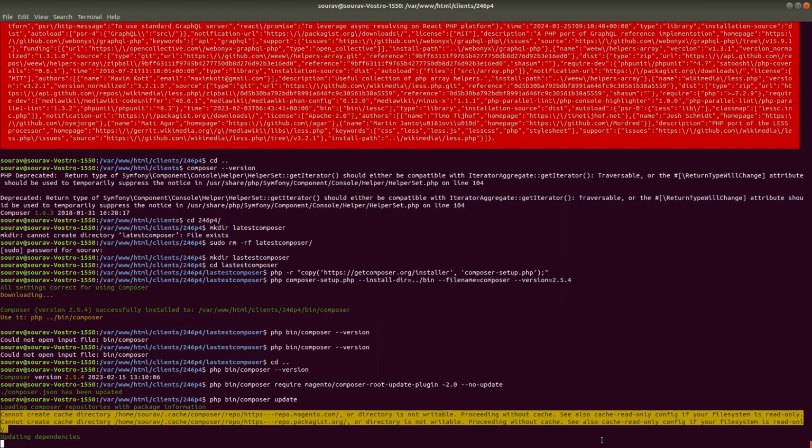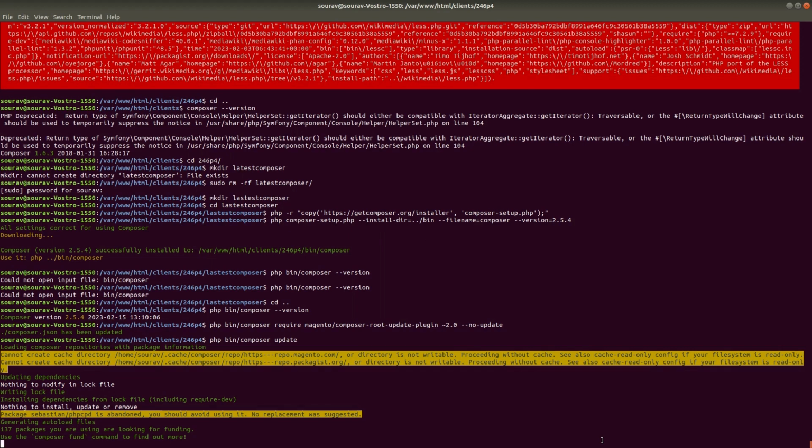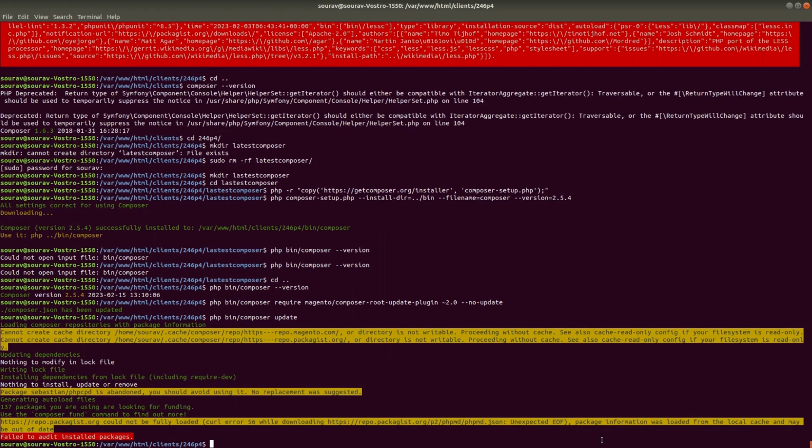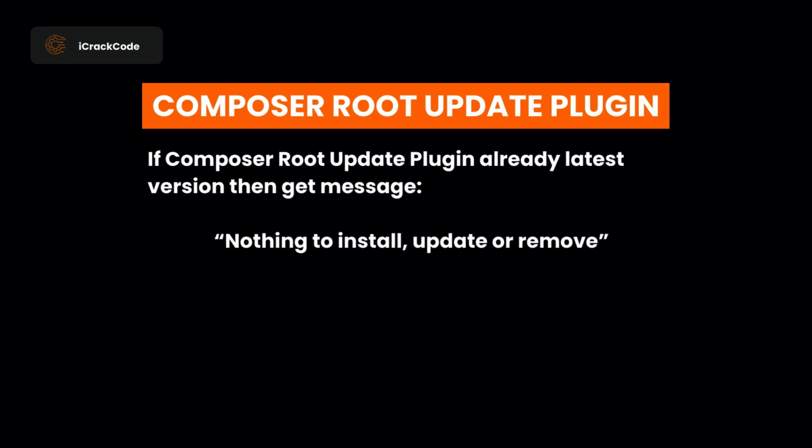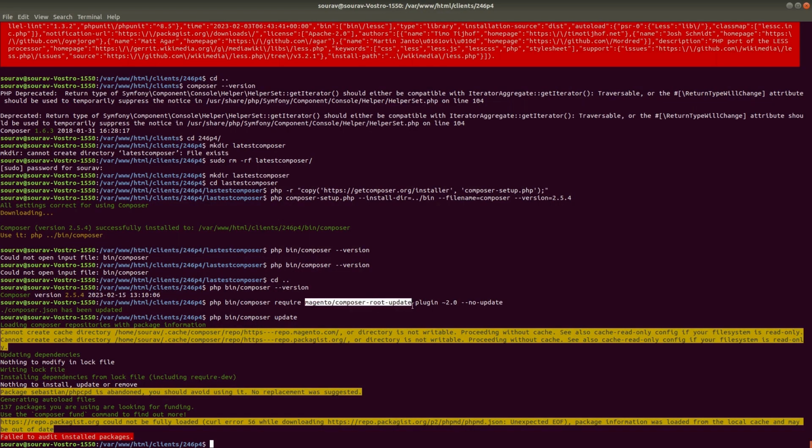It means we already have the latest version of the Magento root plugin.